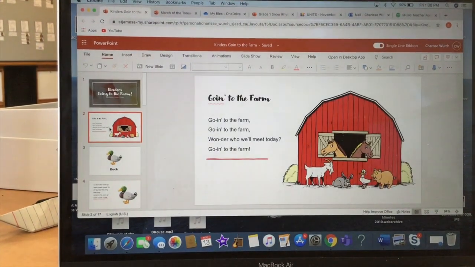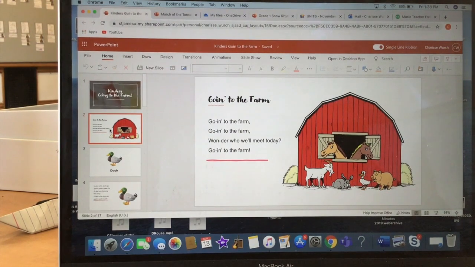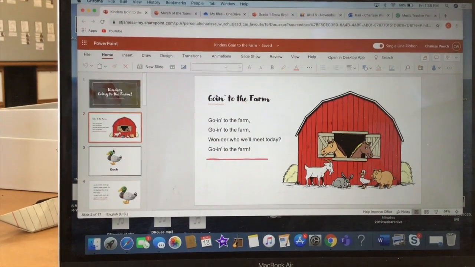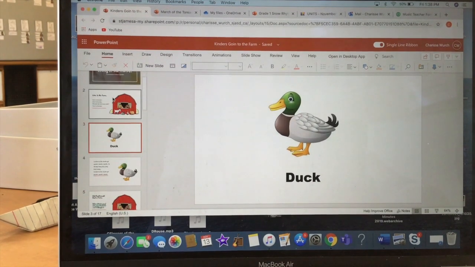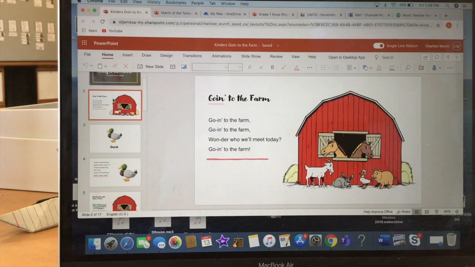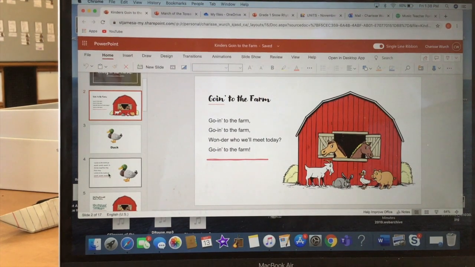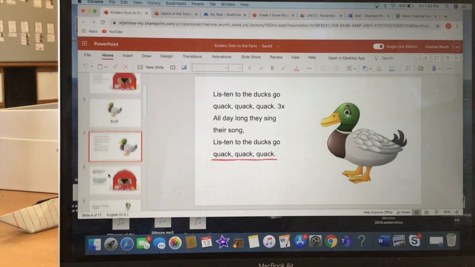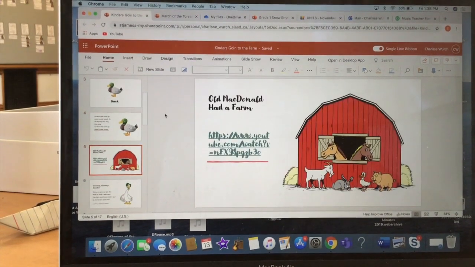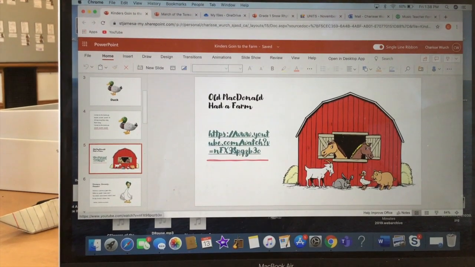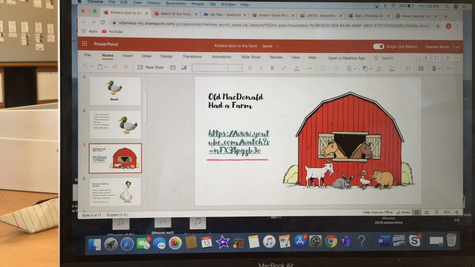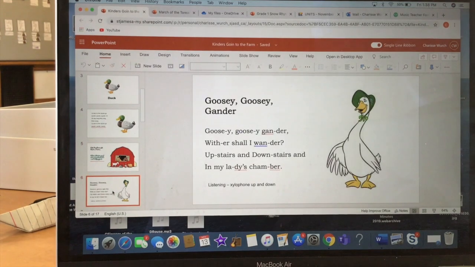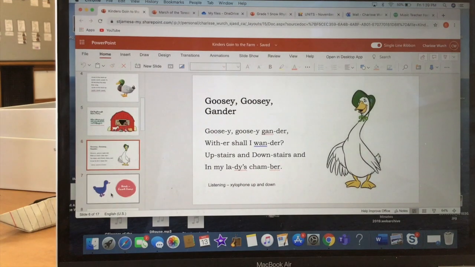And I love being able to just create these slides, and for each week that we introduce a new animal, I can just duplicate the slide for any of the ongoing songs, and I can quickly change up the lyrics if I need to match the animal. I can also include my links for YouTube videos or for any sound files that I want to put in, and they're all in one file. It's very, very simple to use, and everything is there.